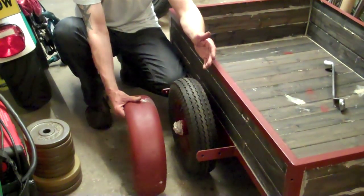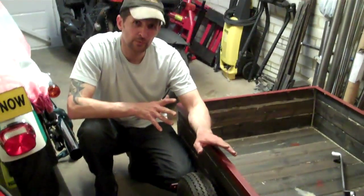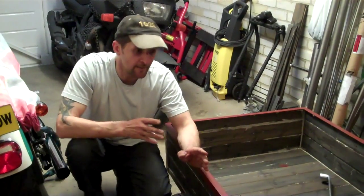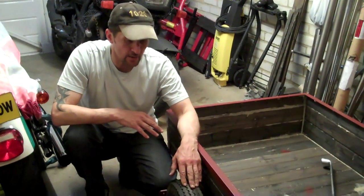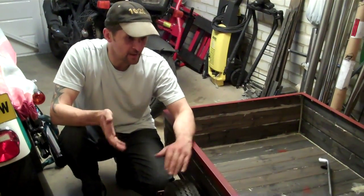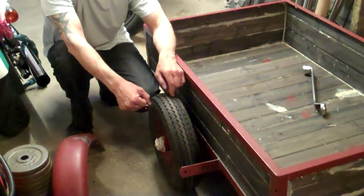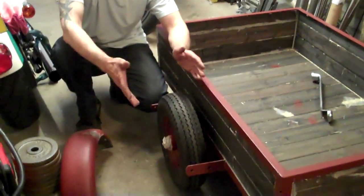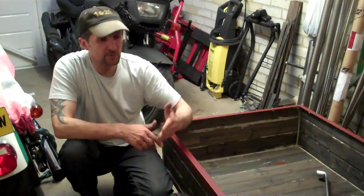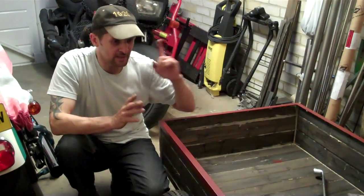For motorcycle use, I've checked the law and I'm just making sure that I conform to the rules. One of the many constraints you face with towing a trailer with a motorcycle is that it can only be one metre wide — three feet three inches, and not a scrap more. Having measured it, to this edge of the tyre there is exactly one metre. Any wider and it's too wide, it contravenes the law. You can't tow it with a bike. There's weight issues, length issues, and width issues — you have to conform to the rules, and it's not negotiable.